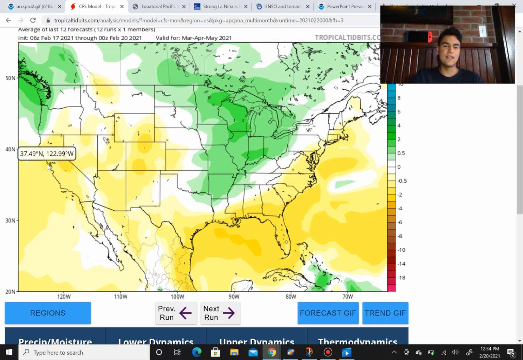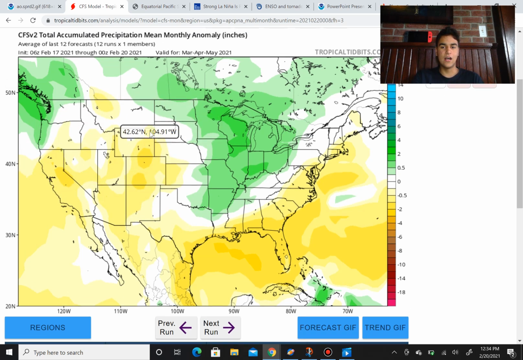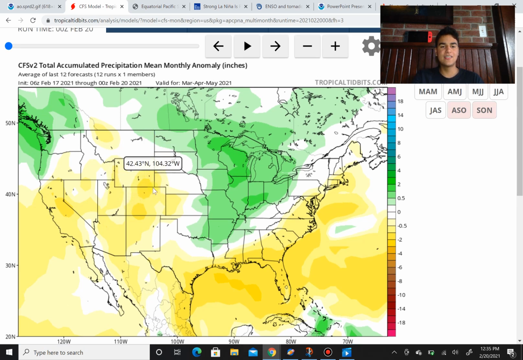However, to a lesser extent, we don't see the very high confidence, which is represented by the darker contours, which represent that they're more certain there's going to be drier air. But for the most part throughout the West Coast, it's expected to be drier than typical. And obviously the outlier again is the Northwest Pacific, where it's expected to be more moist than usual.